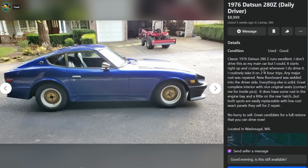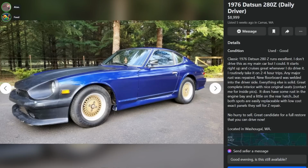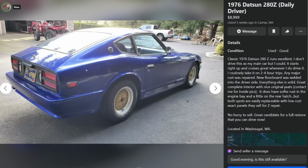So here's a '76 280Z daily driver for $8,999 in Camas, Washington. So this is a '76 280Z. It's got all the rust cover up and it's all molded to the body. That front end and rear end conversion are so common. It looks gaudy. It's like early 90s type beat. I hate it, especially how far that bumper sticks out.